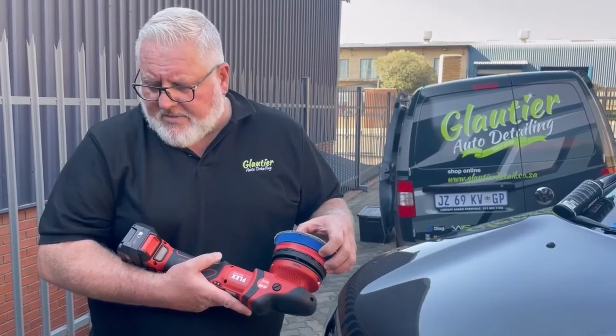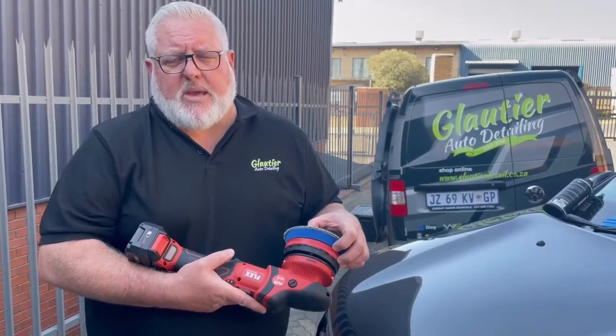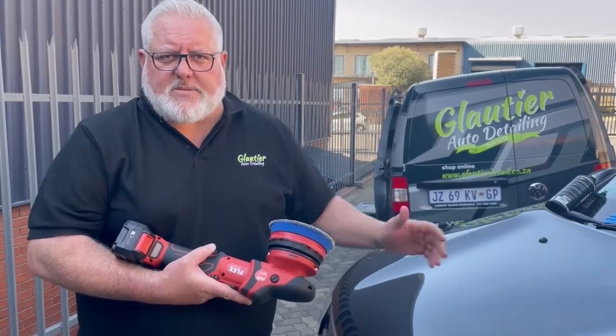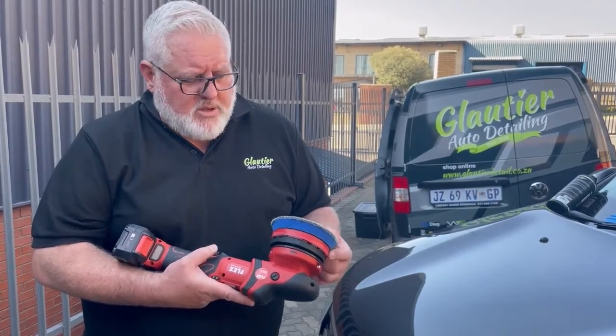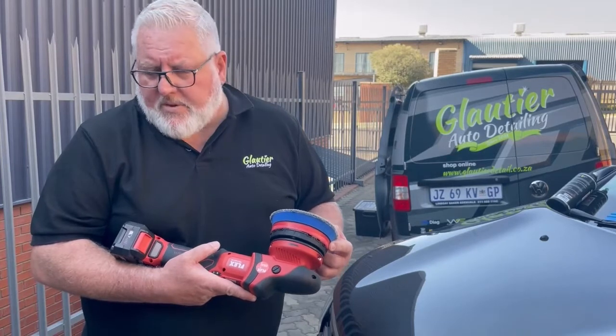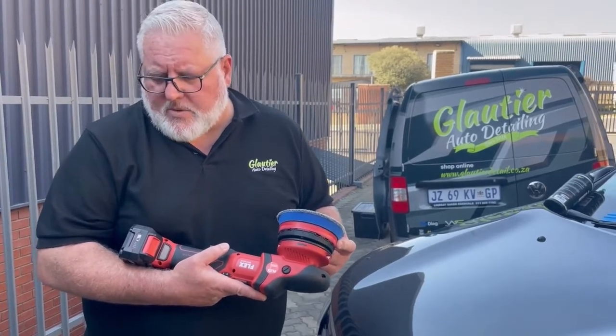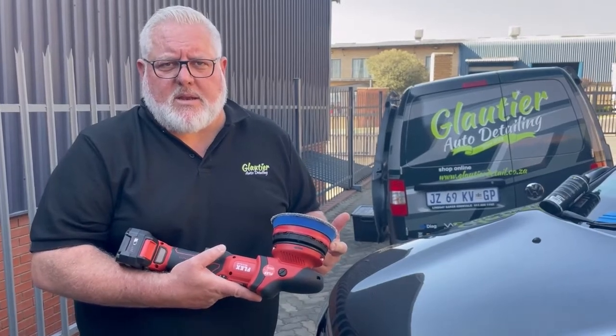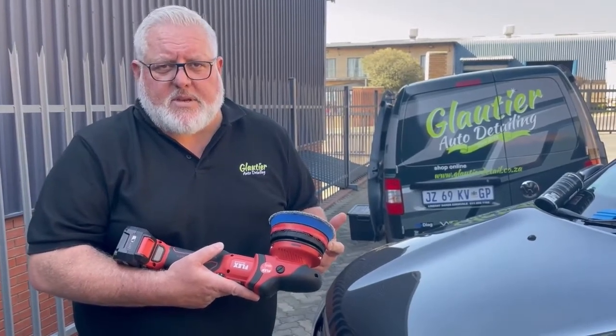I think it's going to be very interesting to try those pads with dedicated compounds and polishers, obviously, in other types of jobs that you're going to do. But yeah, very impressed. I'm going to take them. We'll share the wash process with the pads as well, and then you can buy a couple, give it a try, see what you think.